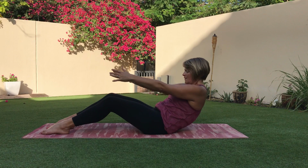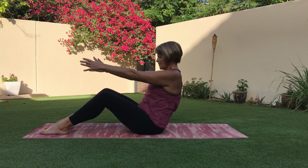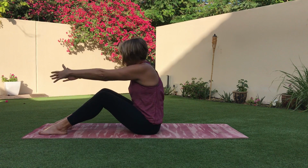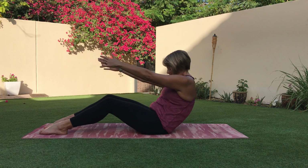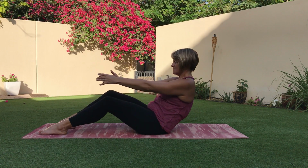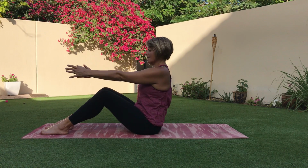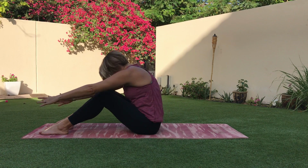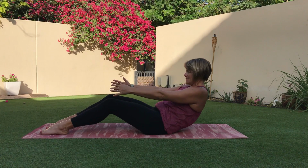3, 4, 4. Really pull those abs back. 5. 6. 2 more. 7. Make sure those shoulders are staying nice and relaxed. And last one, 8.